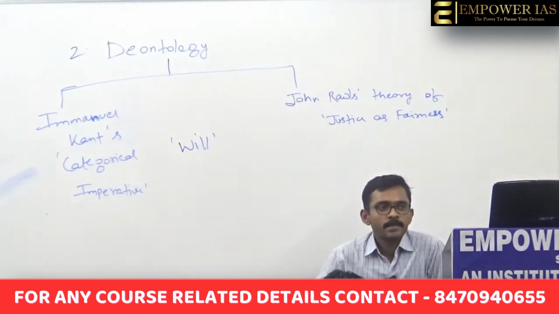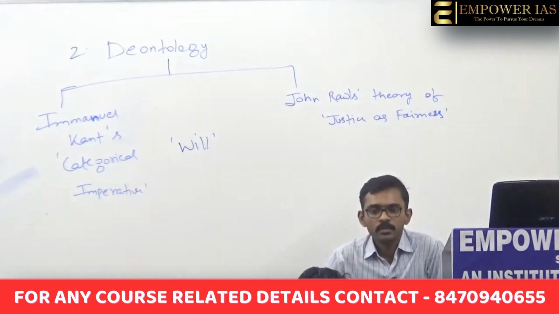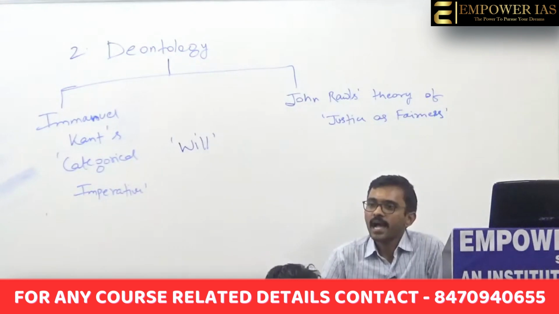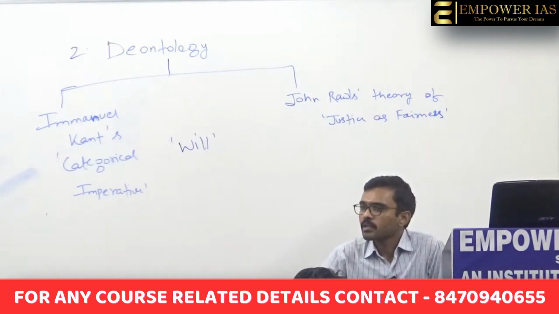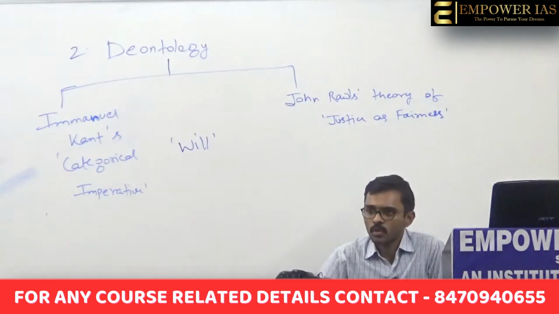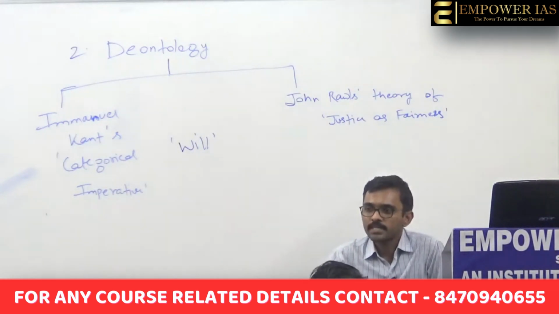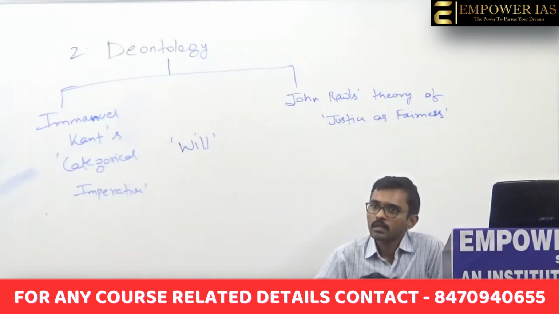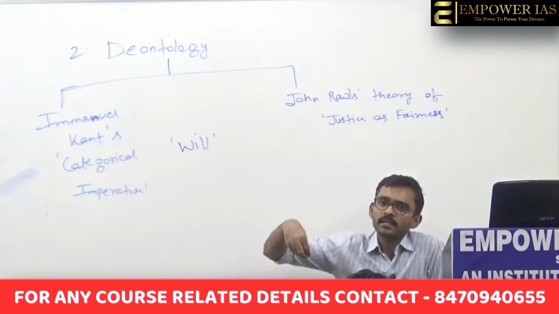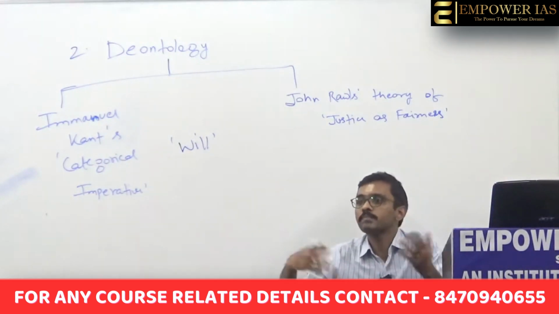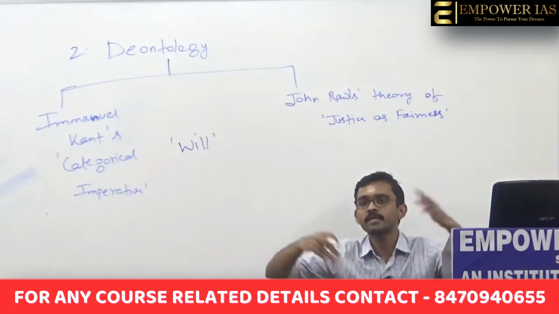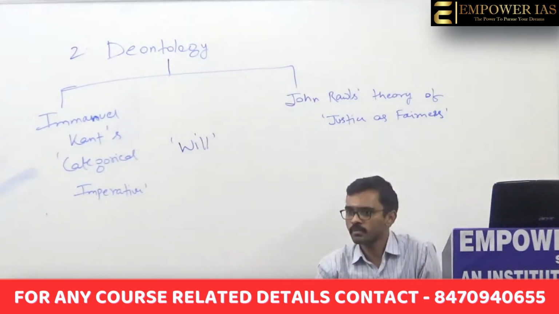Okay. So, what is the first principle of the categorical imperative? That is the universal law principle. What does it say? It says: act on the maxim. Maxim means principle, rule. Act on the maxim that you will to become a universal law. Basically, you should only do those things that you would like if others do them, and then you will not find it objectionable. If whatever you are doing becomes a universal law, you won't have any problem with it.